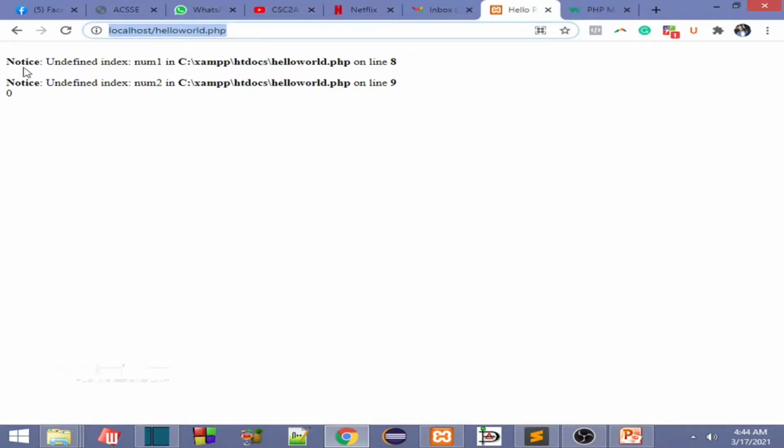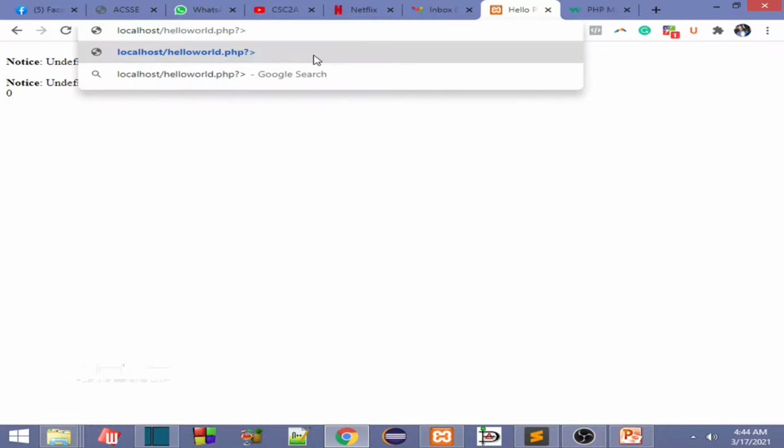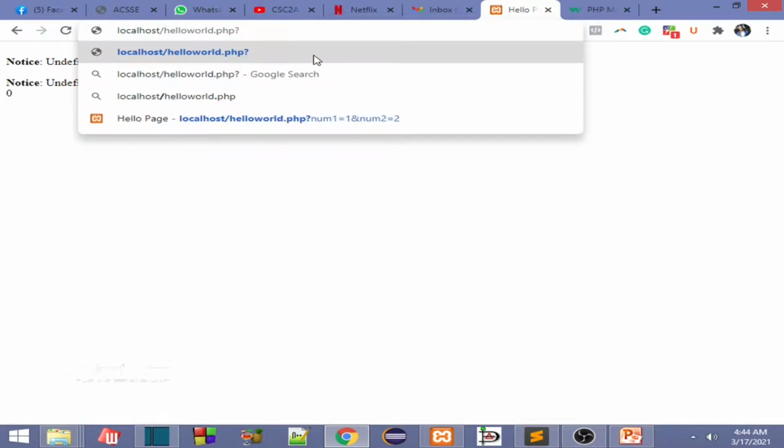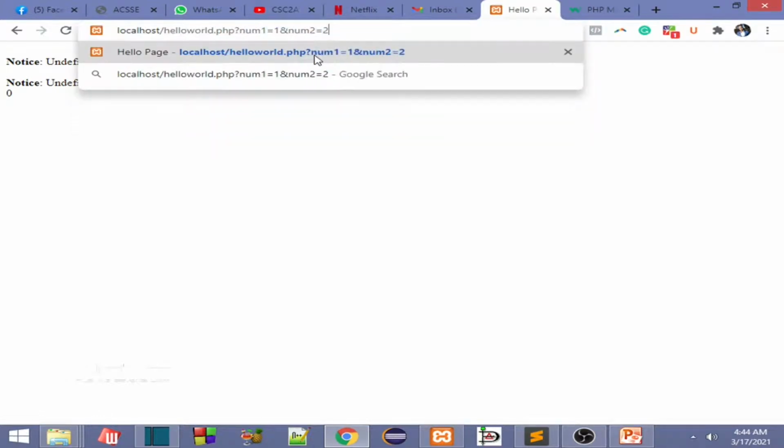The reason it says undefined here is that, as you can see, there's no num1 and num2, but I have to pass it first, right? I have to pass this like that. And as you can see, right now inside our get, there's num1 and num2.